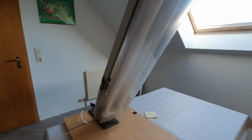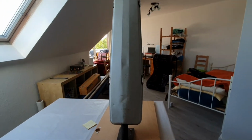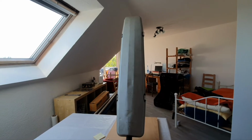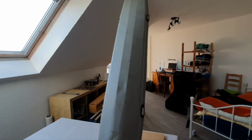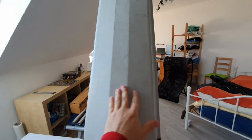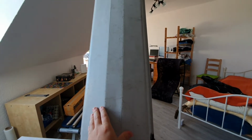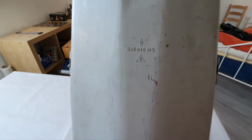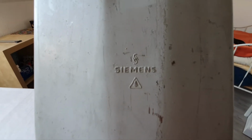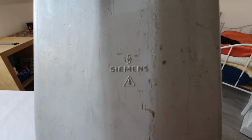And let's start with some features of this fixture. Firstly, let's see the canopy. It's a little banged up. It has had a prior life, of course. Here it is shaped so that water can run off of the fixture. It's a canopy of stamped aluminum, and here is the Siemens Halske logo on top. That means that it's an older model, because later Siemens would not use this logo anymore, and also not the name Halske in it anymore.